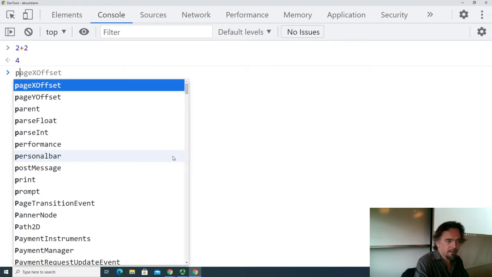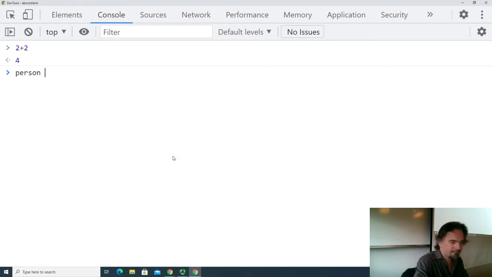If I want to create a person object, I say person equals, and then I just put what I want the object to be in curly braces. You know what objects are like, of course, they've got various properties, attributes, fields, different words are used in different languages, they're all talking about the same thing. The properties are just the internal memory of the object, the things that it knows about.